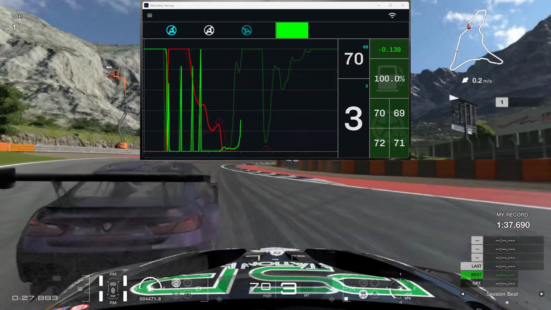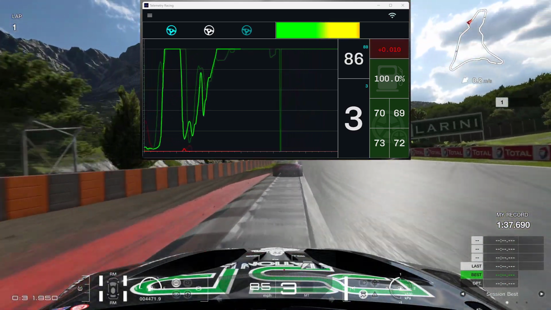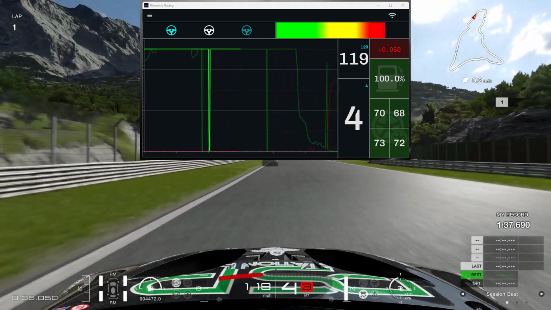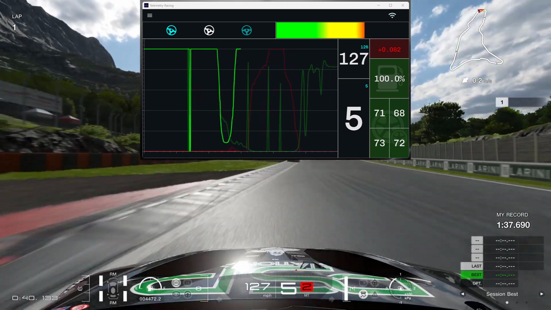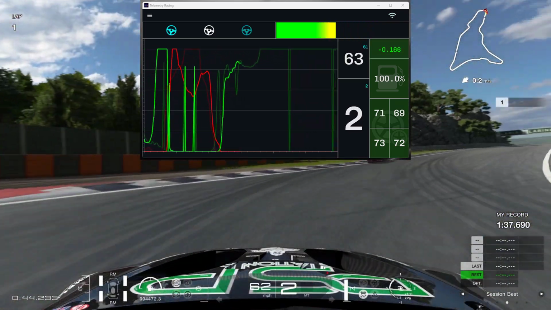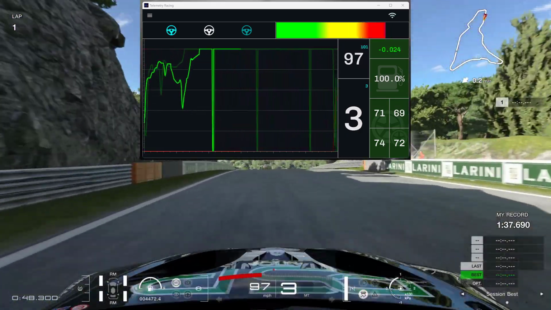So what I tend to do is I'll run up the Telemetry Racing software and I'll have that running on my laptop. I'll then start my hot lap or my race, and I'll just look across and I'll make sure that the graphical information is coming through, all of the telemetry data is coming through, and so long as you can see the graphs going up and down and the rev counter going up and down, then you know that the software is collecting that data and saving it away to use later.